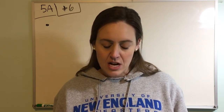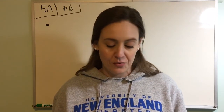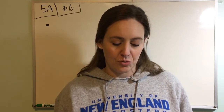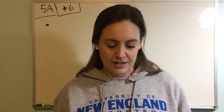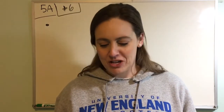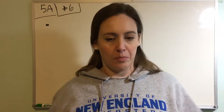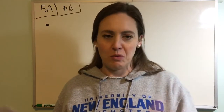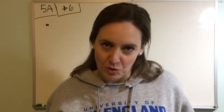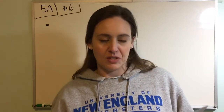The fourth one. A computer randomly selects 400 names from a list of all registered voters. Those selected are surveyed to predict who will win the election for mayor. What kind of study is that? Simple random. Good. It's just randomly selected 400 names. So maybe there's like a bucket of names you could picture and they're just picking them out. Or they have every single name and it's a computer program, which is probably more likely, right? And it's picking all of the names and someone's calling them up and saying, who'd you vote for?